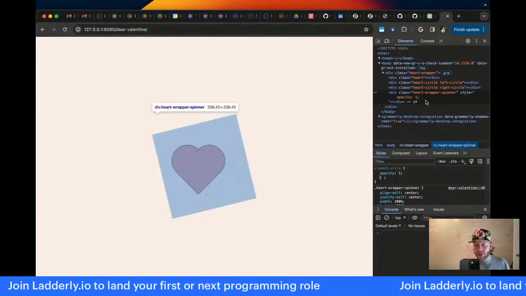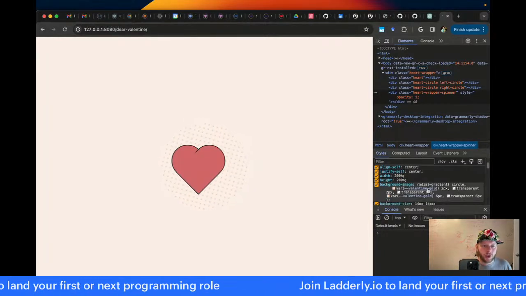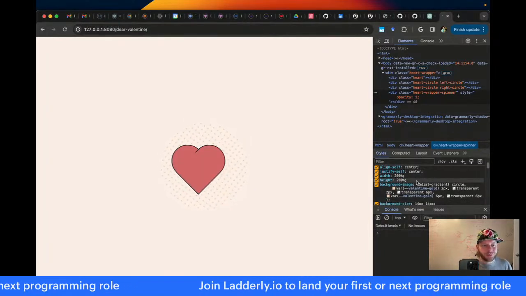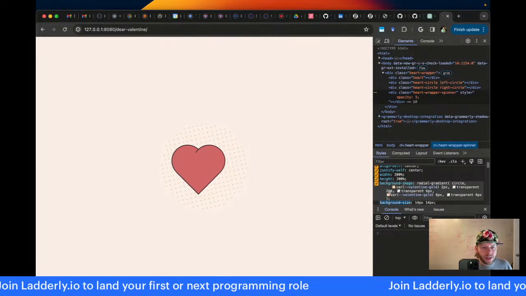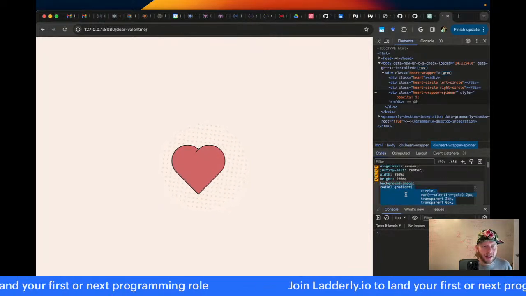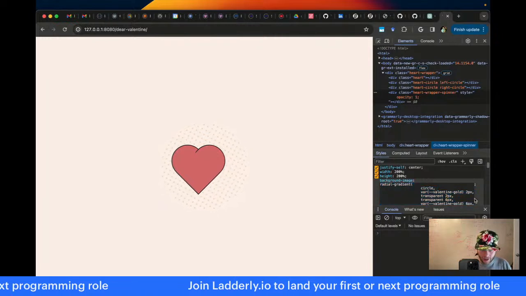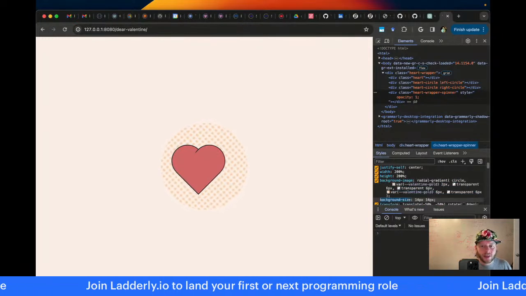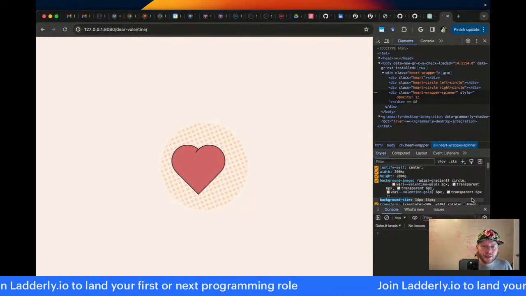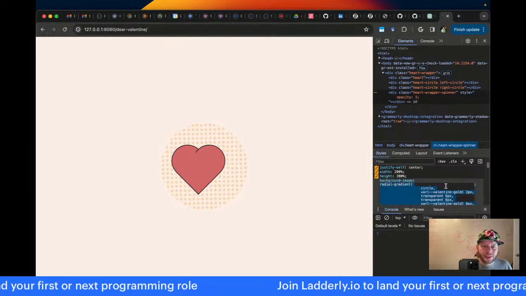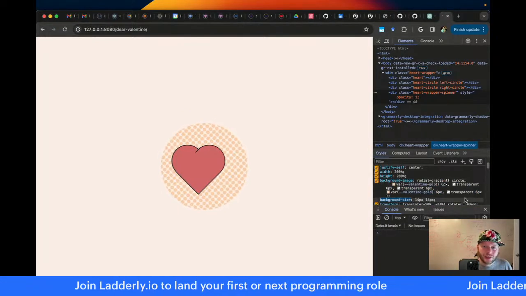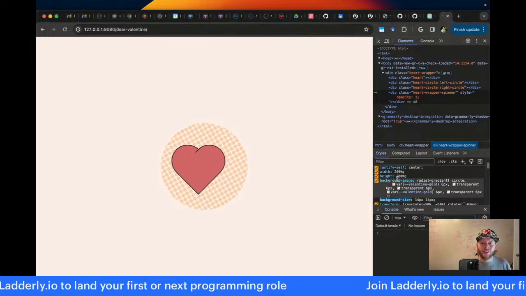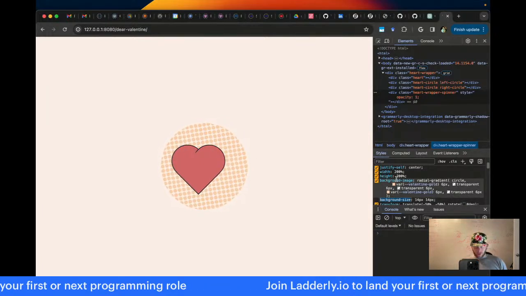Okay, so now I've forced it to show so that I can troubleshoot it a bit. How about this radial gradient 2px? If I expand that, will that help me? Not really. Now it just looks like a bunch of circles.